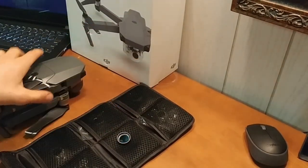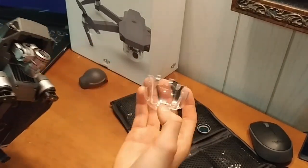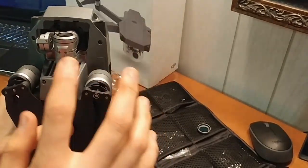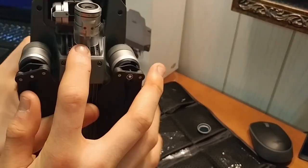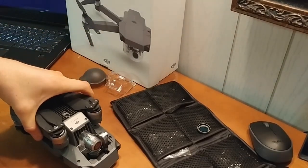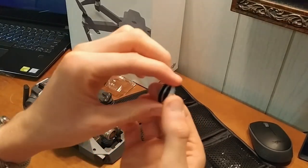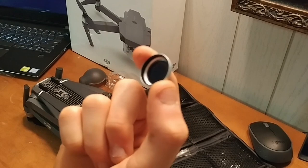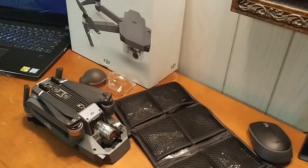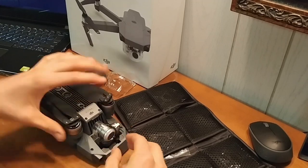I have the filter here. This is the ND32, so I will remove the gimbal cover and everything. You want to take this part off and the little protector there. Once you're here, you want to leave the gimbal clamp on there. I find the best way to do it is to put it upside down like so. Then I try to hold the camera, and you just take this. As you can see, it has a bit of padding inside of it. Then I just push it on there and make sure that it goes on.